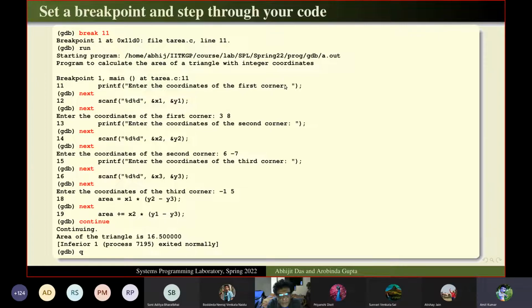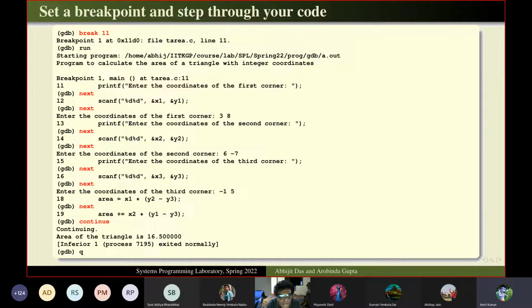That is done by the runtime system. If instead of a colon you said just \n, that also flushes the buffer. If you had done it that way, then it would print it here itself. Whenever you say next, it will print it. Now it is printing later. This is because of buffered IO. This is not a problem of GDB. It's not in the control of GDB. And I told you, you will not fully understand this buffered IO for the moment.